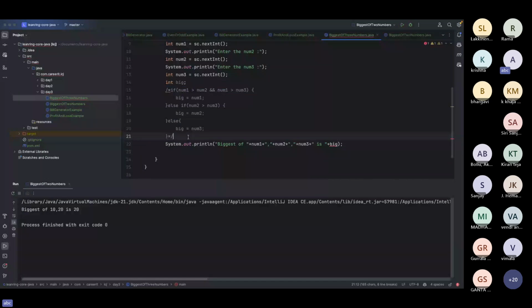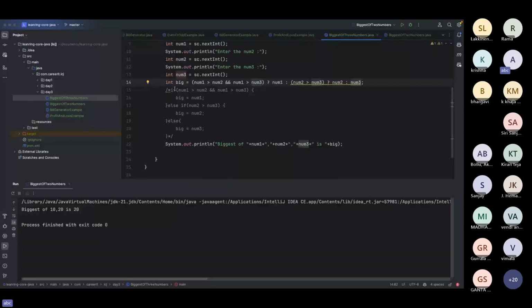Here we are going to write a one-liner. If number one is greater than number two, and number one is greater than number three, then you assign the number one value as big. Else, you check one more condition. If this condition is true, you assign number two as big. Otherwise, number three is big.